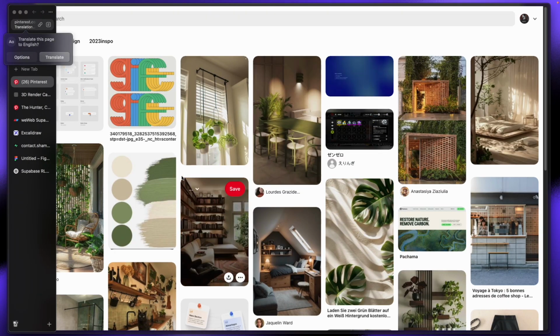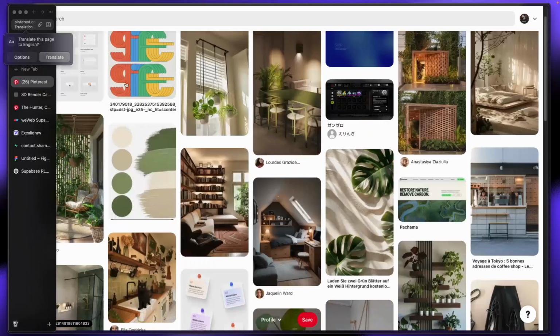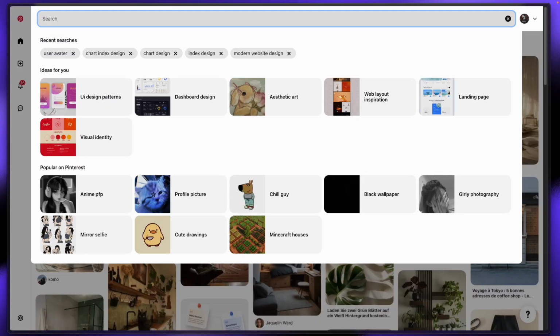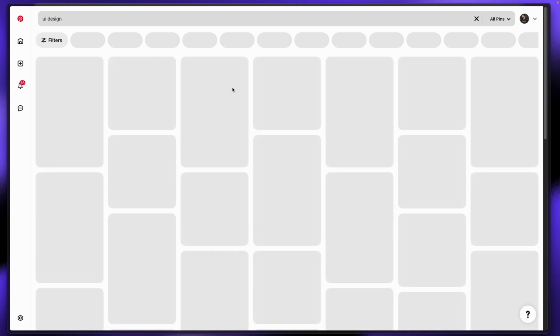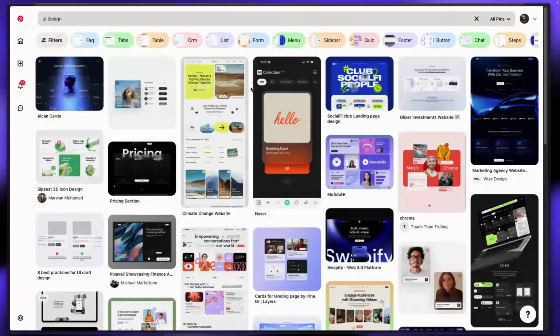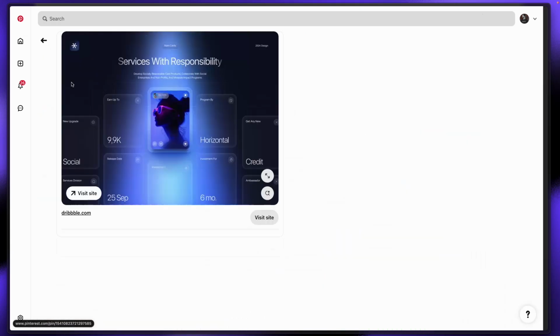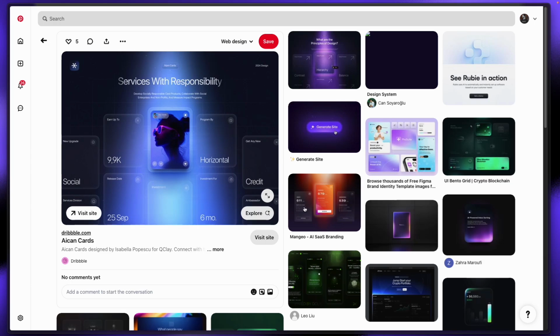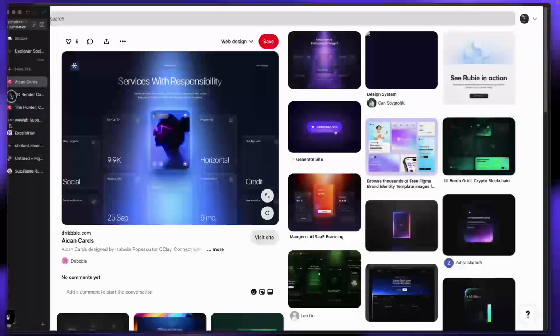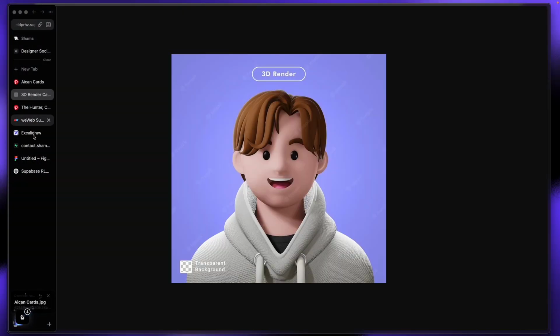Pinterest UI designs, I can choose, okay, let me search any UI designs, and let me upload this one. Just save this and go back again.